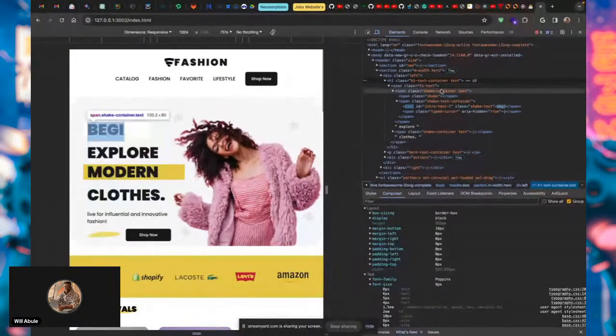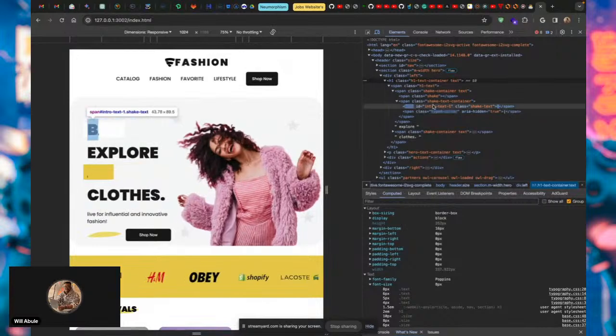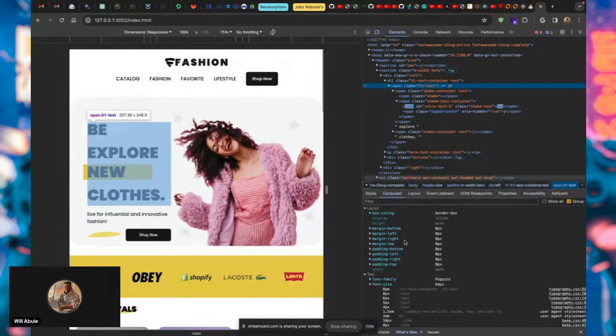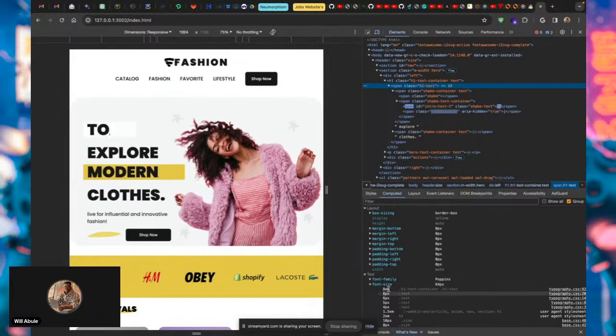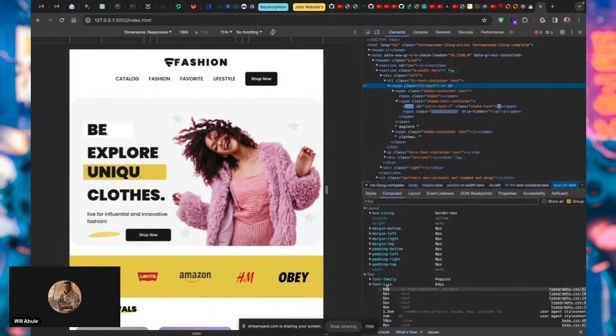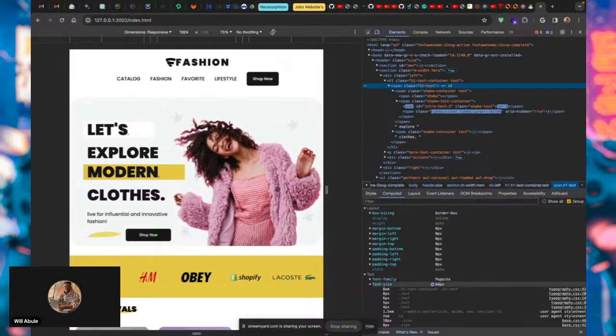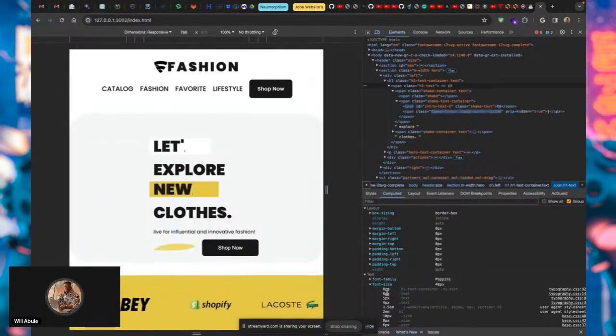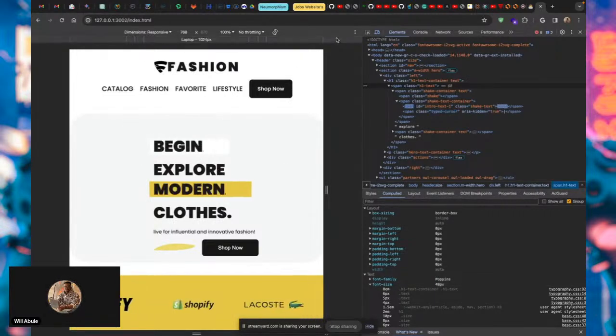So if you look at this H1 text here, you can see it's 8 times 8 that gives us 64. And at a lower screen size, you can see it was like 6 times 8 that gave us 48.